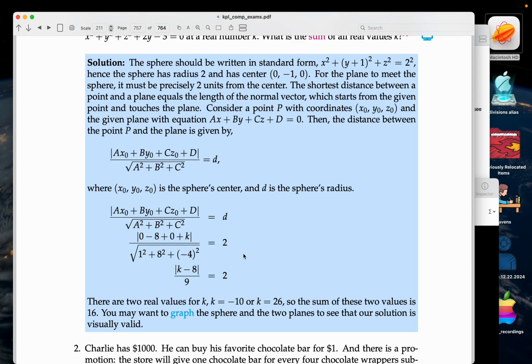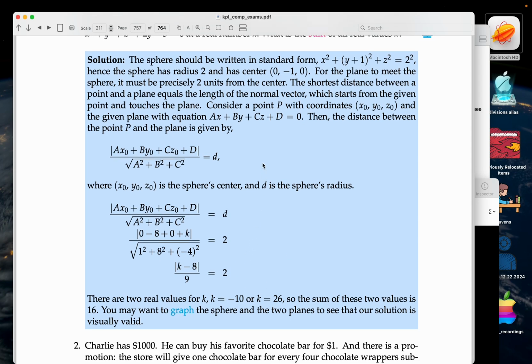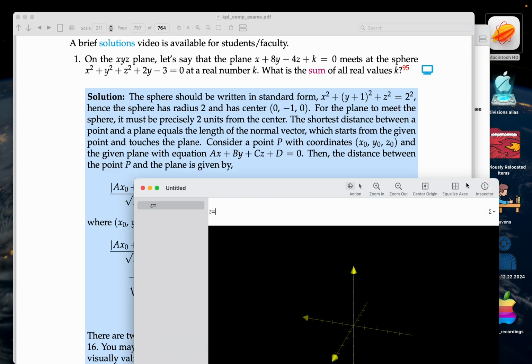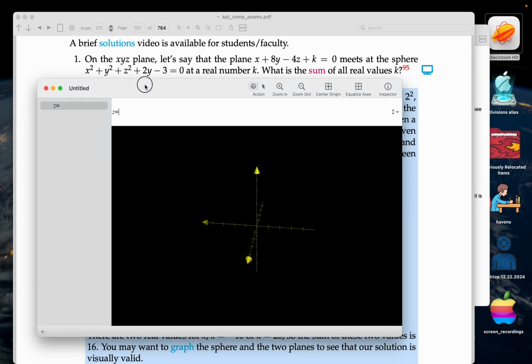Okay, I did mention in an overview that a lot of times things are not done because they're hard to visualize. So what I want to do is go back to this problem over here and graph it. I'm going to use a technology called Grapher. The first thing I'll do is graph the sphere.